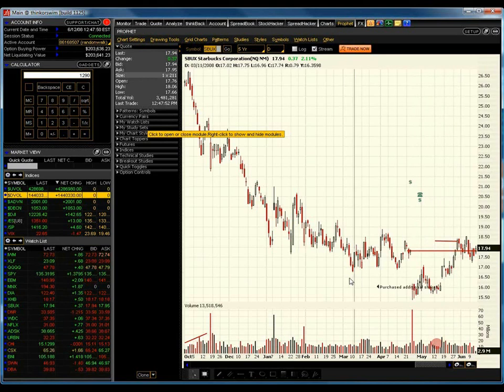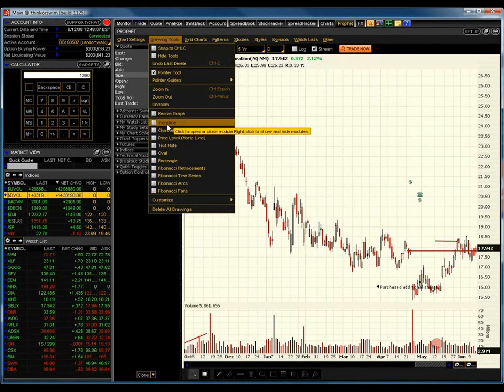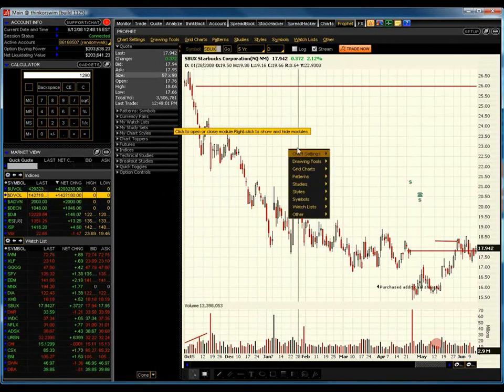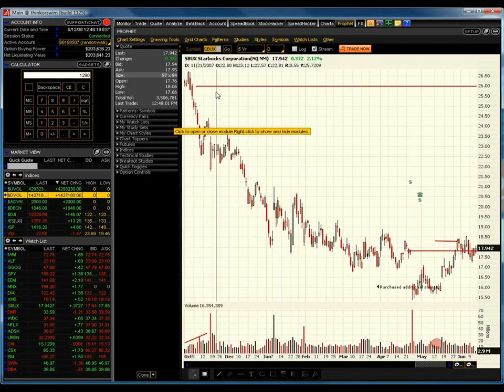That is something that generally only professionals do, but now you have the knowledge as well on how to do this. You may have read in other investment books about dollar cost averaging. For example, let's say you were purchasing stock back here when the stock was at $26. If we go back to this level right up in here, let's say you purchase the stock here. Well, dollar cost averaging would mean that not only would you purchase a stock here, but as the stock dropped, you would purchase additional shares, and that means putting more money out of your pocket.